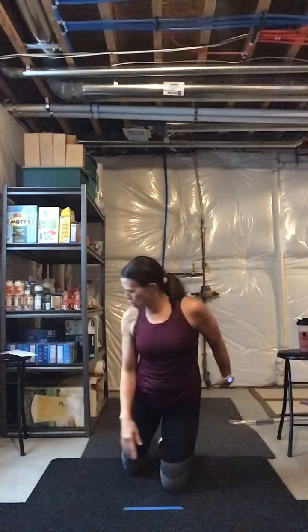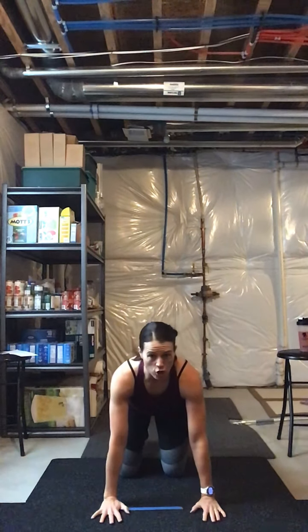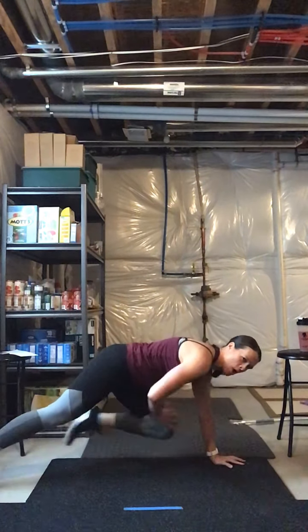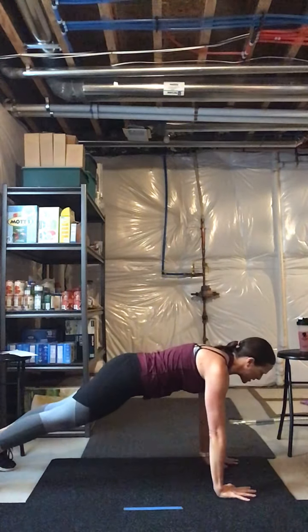High plank, opposite hand to knee touch. So, hands underneath the shoulders. I'll show an option. You're gonna be here. You're gonna tap opposite hand to knee. Ready? 30 seconds. Let's go.